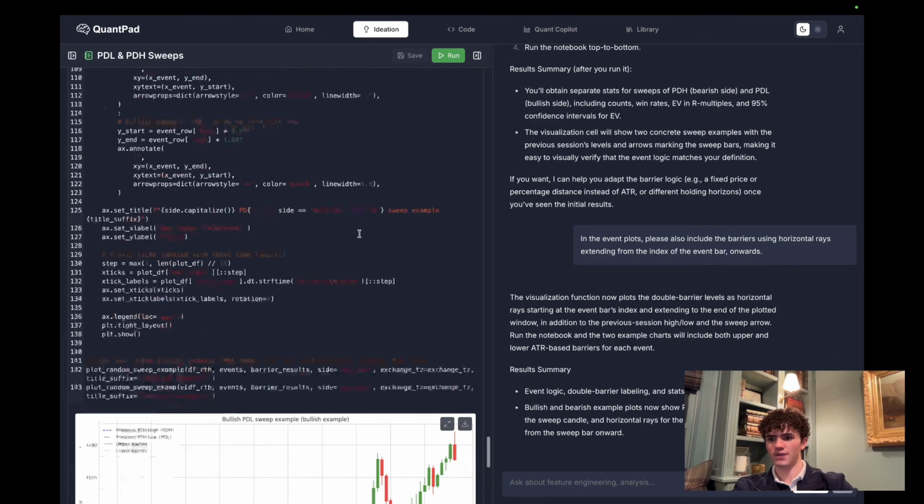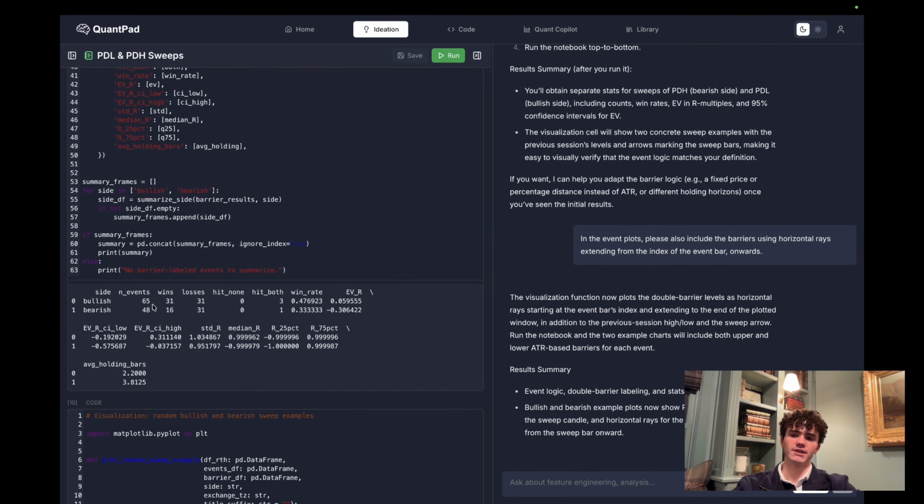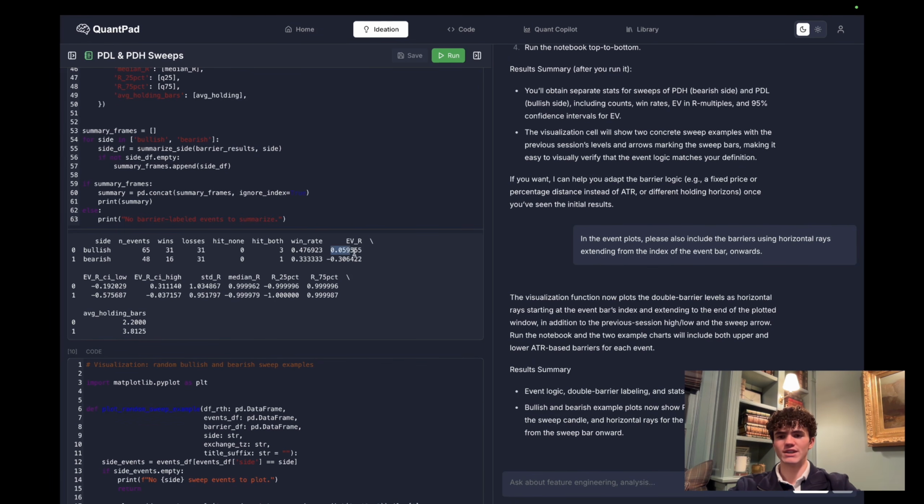Now that we've verified this behavior, let's go and look at the statistics up here. We actually have a lesser number of events than I figured we would get in one full year, but we'll still go through the statistics and then we can run it once more with maybe 5 years of data. Okay, so the expected value of each case tells us the average return of each case. So in the bearish case, it is negative, price goes down. In the bullish case, it is positive, price goes up. But that's what we observed just in this experiment, which could have luck involved.